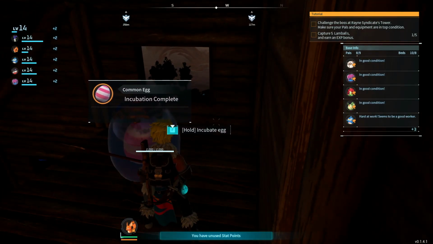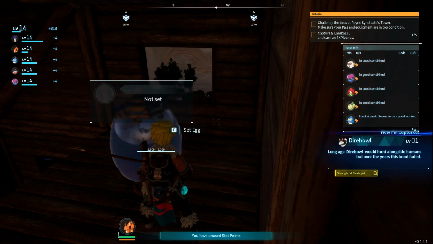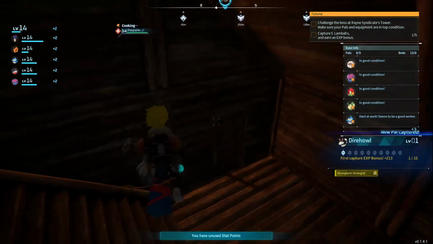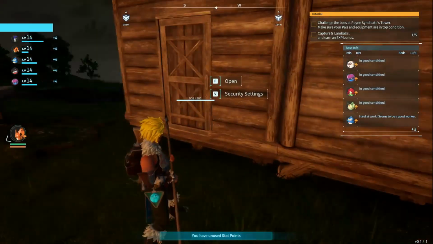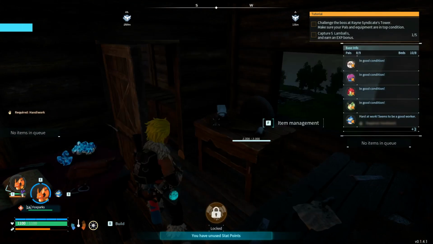What do we get in our common egg? Oh, a dire howl! Oh, alright, put you in there. I want the dire howl. I think you can ride him, and I would have to unlock that, I think. Oops.